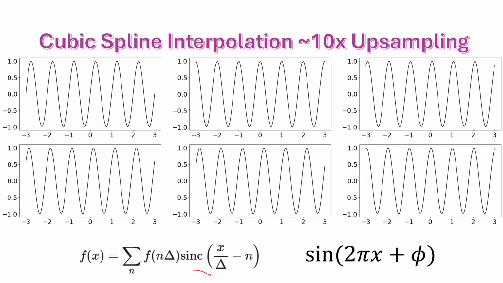In this case, we're not quite using the sinc function because the sinc has unbounded tails, and so interpolation with the sinc is computationally intensive, although we'll use an approximation to it in just a minute. Here we're using the cubic spline. The zeroth order spline is the rect function. The first order spline is the autoconvolution of the rect, and we keep convolving this rect, and we get better and better approximations to the sinc as we go to higher order splines. But here the cubic spline does a very good job of interpolation to recover obviously the same signal for all these different sampling phases. So this same kind of interpolation with an interpolation function can be applied to images.